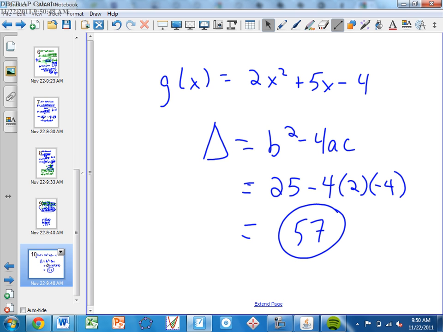So take out your TI 84, 83. If you don't have one, you have to look on with somebody. You need to make sure you understand what's going on here. So it's just a step by step. I'm going to go through it all.